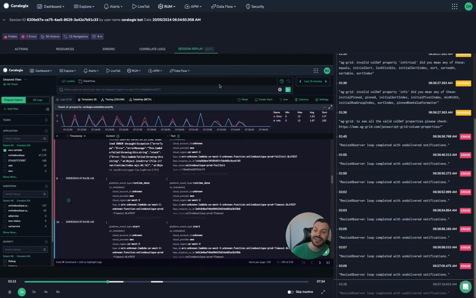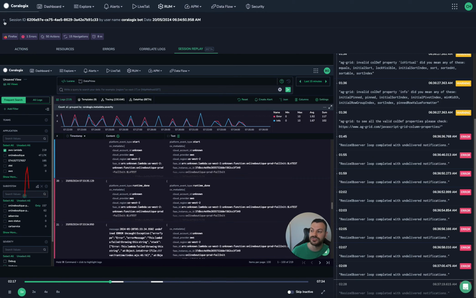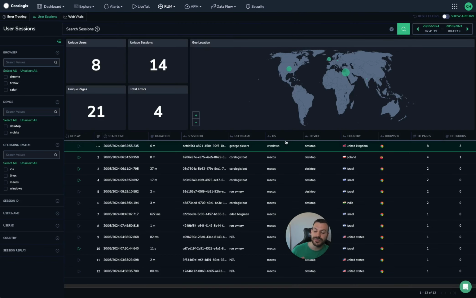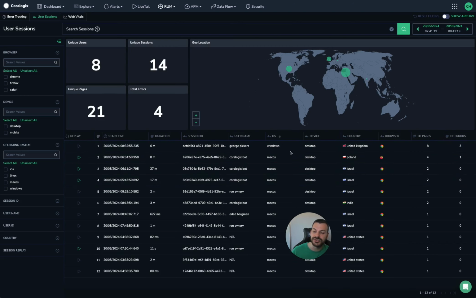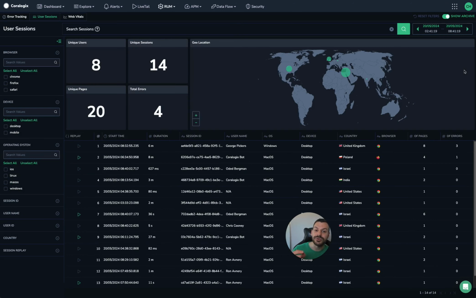Now, I want to highlight a few things here about session replay that's more general about Coralogix Real User Monitoring. If I revert back to the user session tracking screen here, you'll see this button here, Show Archive. If I click this, what's going to happen is I'm going to be querying back the last 6 hours, but taking into account monitoring data too. This means that this data does not have to be indexed.